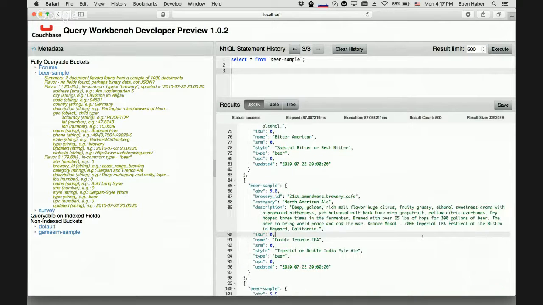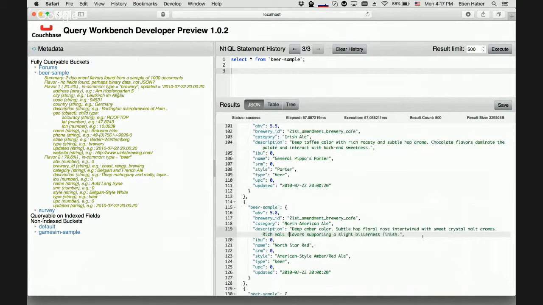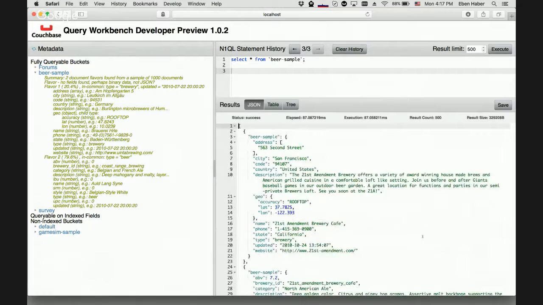Now, here in the results tab, for example, you're showing JSON, table, and tree. What are those different views? Okay, the results of a N1QL query, and if you've used CBQ at all, you'll see the results are usually JSON. And JSON is human readable. It isn't always the most readable form of data, but it is a reasonable form of data.